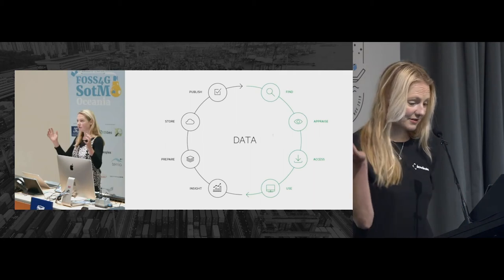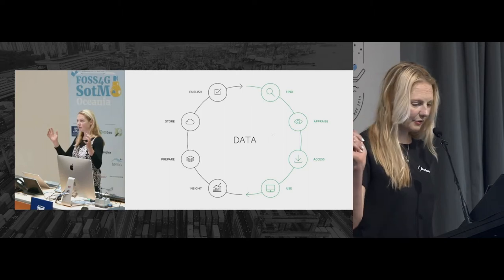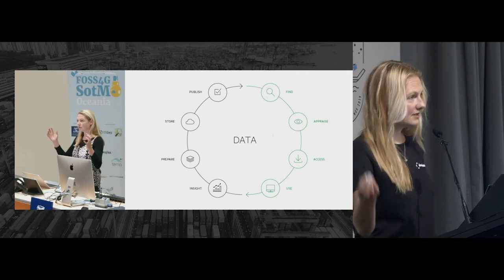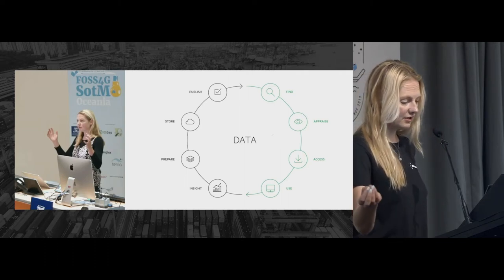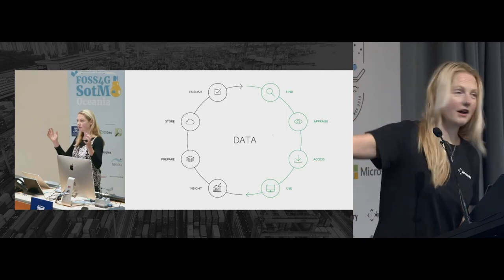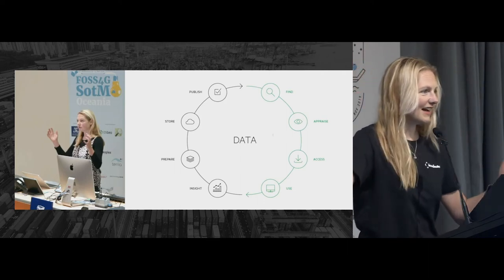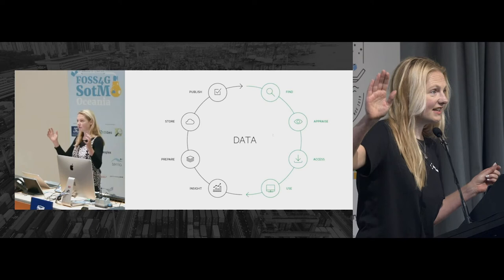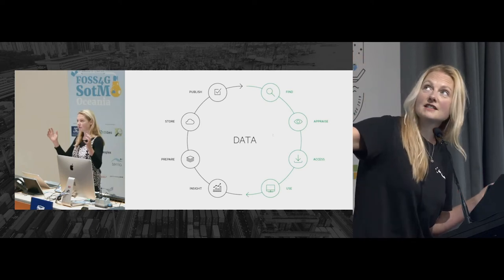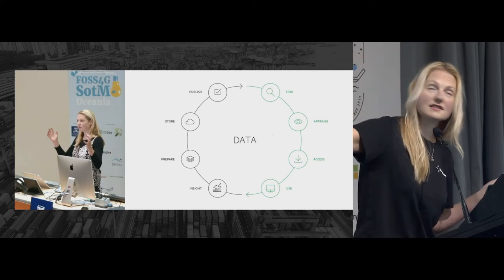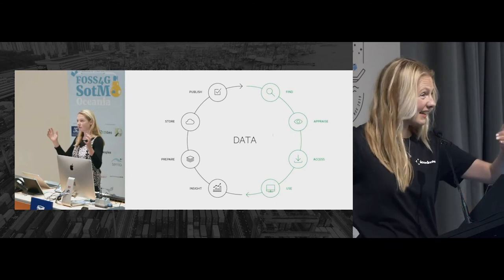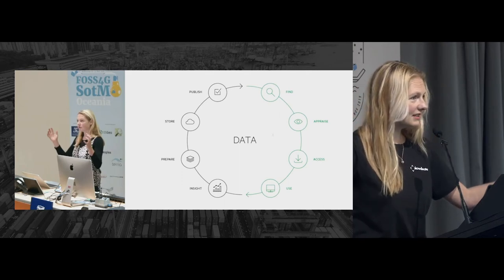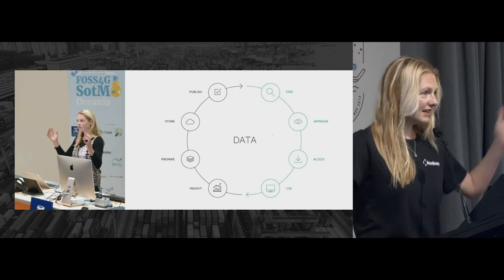We started on it thinking about it in a really binary way. So, we have publishers getting data into a platform and then users using or downloading the data or using APIs. And that's what this diagram here was about. This is where we started, was thinking on the black side, that is publishers publishing data. And on the green side, near me, we have the users, how users want to access data. So, we started here. We were like, there's a life cycle. There's two sides to this coin. Here's how we can solve open data. It's going to be awesome. We did it.